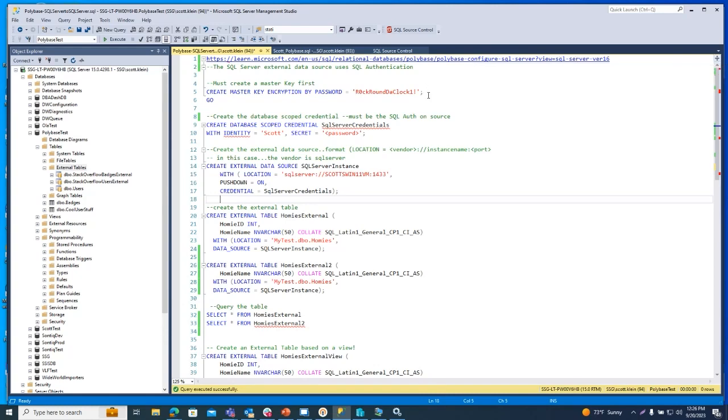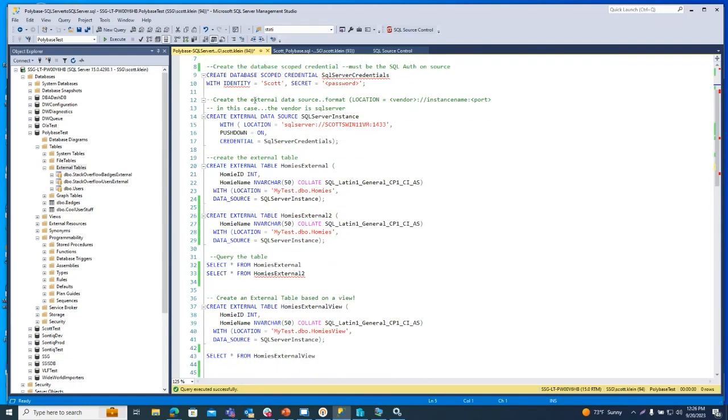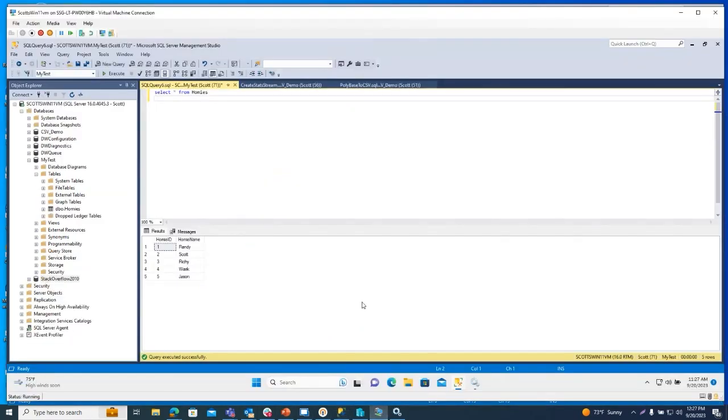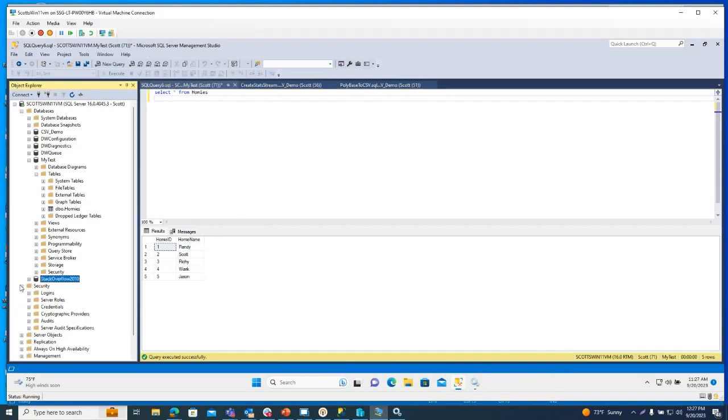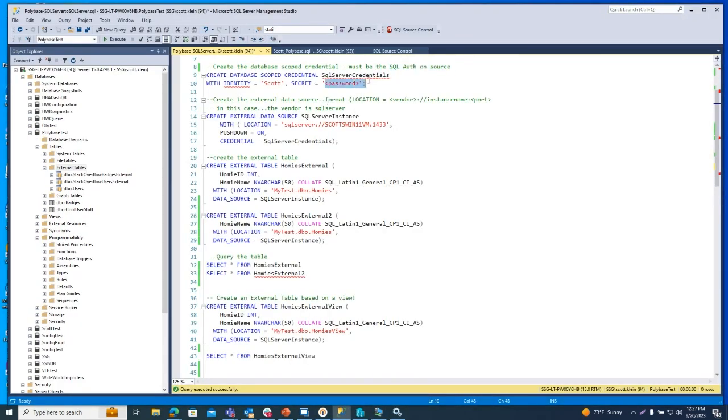So you still need a couple things, and you need a master key first. So you can do create master encryption key. That's at the instance level. And then at the database level, you have to create a database scoped credential, because that is used creating your external data source. In this scenario, I am querying SQL Server, so this must be SQL Auth. Windows Auth is not supported yet for SQL Server. So in this scenario, I'm querying from this SQL Server instance to this SQL Server instance, you've got to create a SQL Server login, and there's my SQL Server login, and then give it the password. And there's my password. That's my database scoped credential. Once I have that, I'm ready to go.